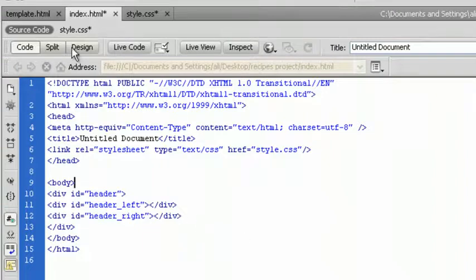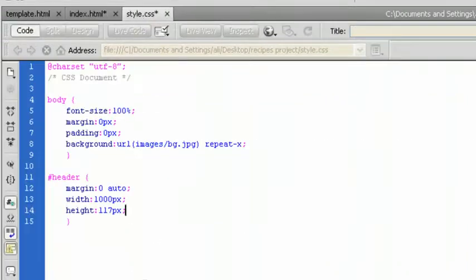Okay, and I'm going to quickly come to the CSS, and I'm going to call upon, we start with a hash sign, and what was it called? It was called header left, open and close brackets, and I'm going to type in the other one as well, header underscore right, and open and close brackets.